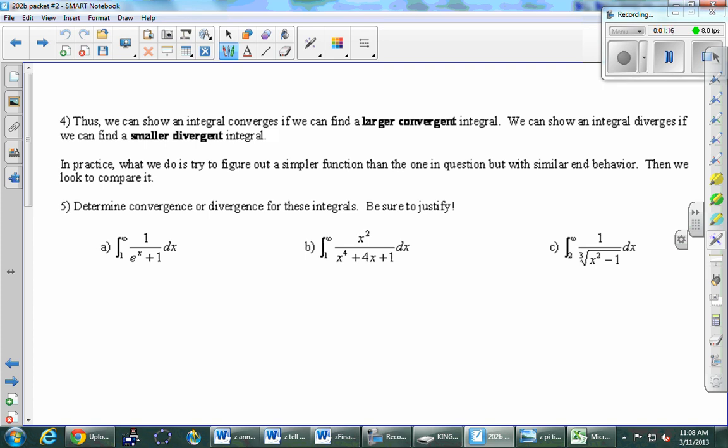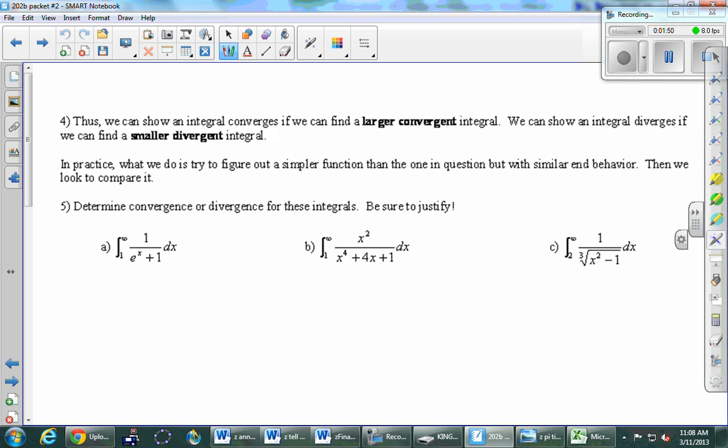So the tool that we're going to use today to handle these, well, first we'll say this. Here it says determine convergence or divergence. The goal is not necessarily to say that, oh yeah, this converges and it's 2.3. That's the final answer. The goal is not to figure out what it's equal to. The goal is either this is finite or this is infinite. Those are the only two choices, and that's all the information we're after. Is there finite area under that curve, or is there infinite area? No longer are we hoping to actually get a final number, like maybe on the quiz.